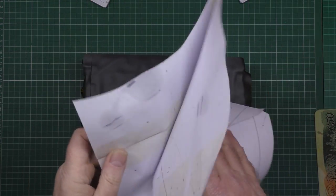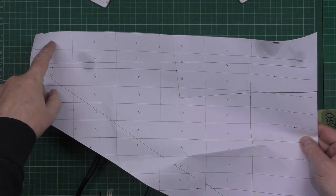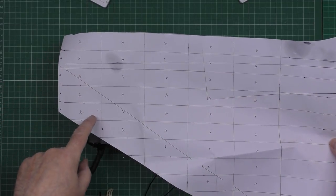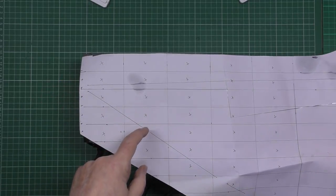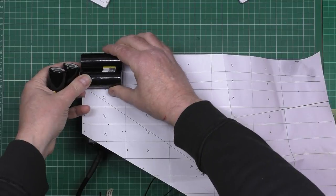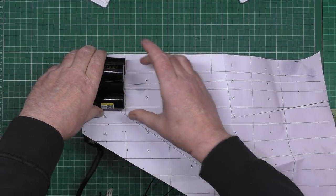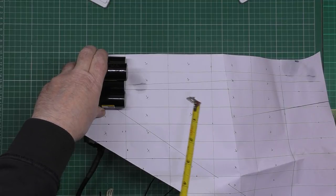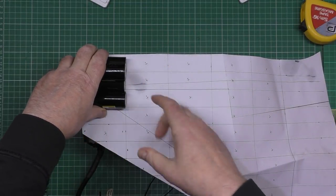I did this, which is a drawing of the triangle part. There's the crossbar, and there's the down tube. So I figured out that I can get 1, 2, 3, 4, 5 there, six there, 7 there, 8 or 9 there, whatever. And then I can double layer them. Hang on, found them. What I can do is put 2 there, or we'll say 3 there, and then I can put 1 layer there, like that. Which will make it 45mm high. So that's 45mm either side of the crossbar.